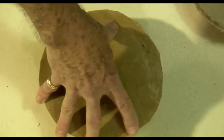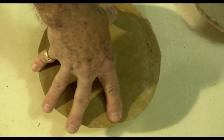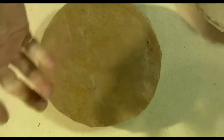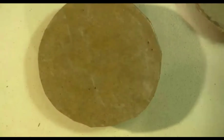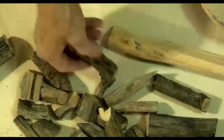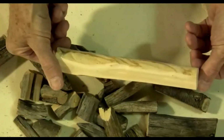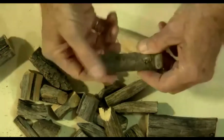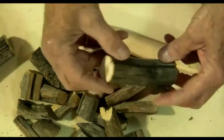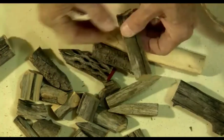I picked up a can of urethane at a yard sale that was all hard on top. I just poke a hole through the top of it and pour some out and spread it out and it's done. There's what we started with. Here again, cholla cactus. I think that's a piece of cottonwood. Kind of looks like a piece of cottonwood. And that's a piece of something. This is a piece of saguaro.